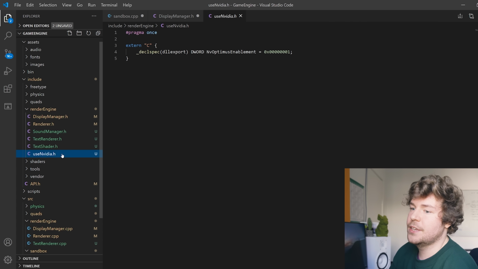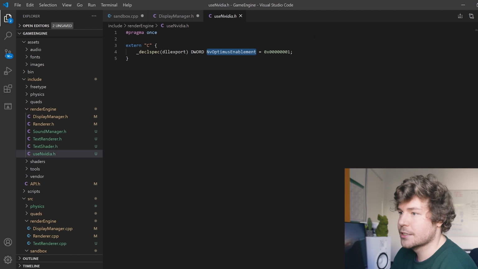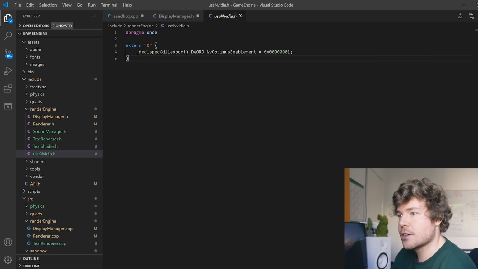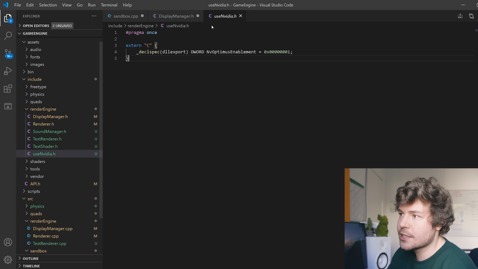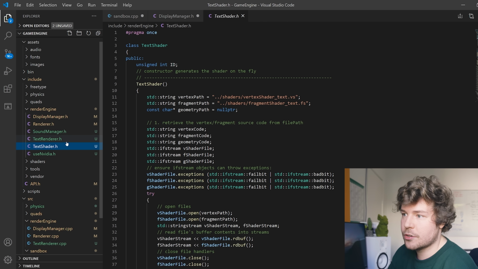We have this UseNvidia.h little file here. Basically what this does is try to force dedicated graphics if you're on a laptop that has integrated graphics. This is fine, I guess. This is a little bit of a consequence of using OpenGL for rendering and not something like Vulkan, which lets you programmatically pick what physical GPU you want to use, and that way you'd usually pick something dedicated instead of an integrated card for something like a game engine. So that's what this is doing. That's totally fine. It's in a header file, which I assume gets included into some kind of translation unit later on.